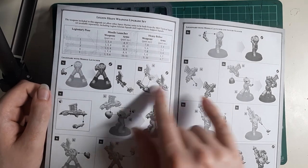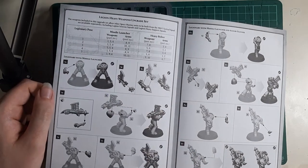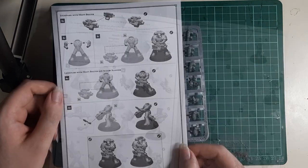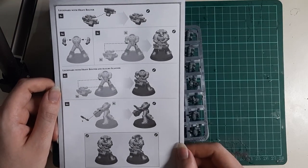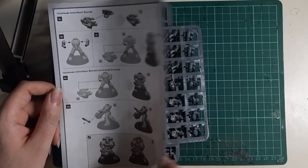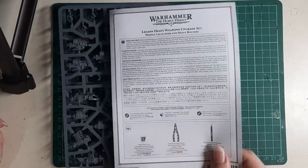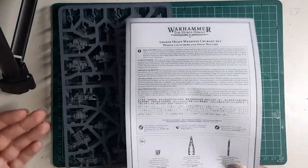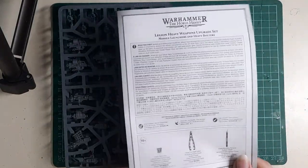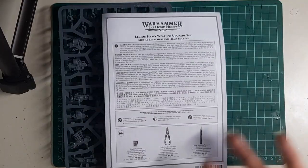Although I do believe the missile launcher is the same in every single missile launcher pose, and it's just the arms that change. And there's only a single page on the back explaining how you put your heavy bolters together. I was kind of expecting a little more, but I guess that's all you need. So yeah, some pretty light instructions, but as this is just the guns and the arms and the rest of the model, you would have to follow the instructions for that kit. But I think that's all you really need.